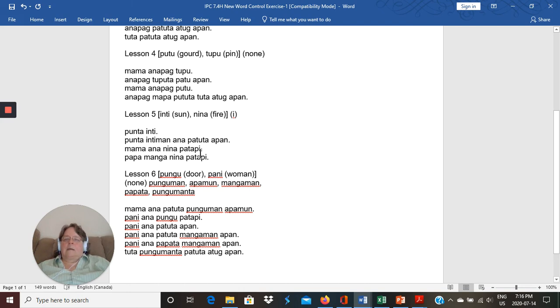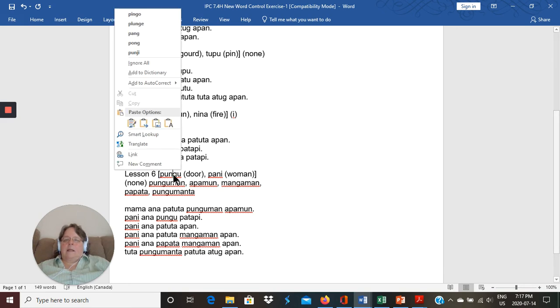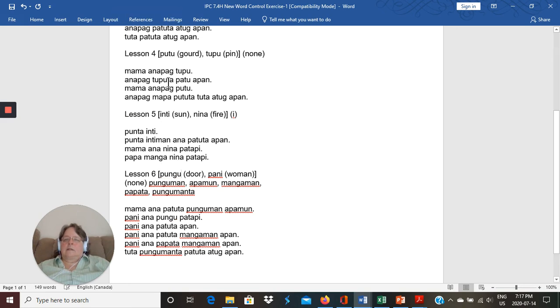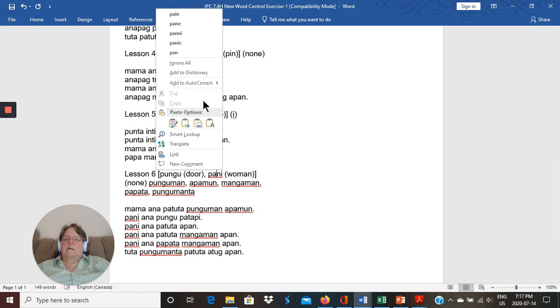Up here we had pututa and some other ones, patuta. So we allowed an extra one because of the nature of this language, to be able to write some meaningful sentences. But anyway, so now we can go through and we can right click, add to dictionary, right click, add to dictionary.